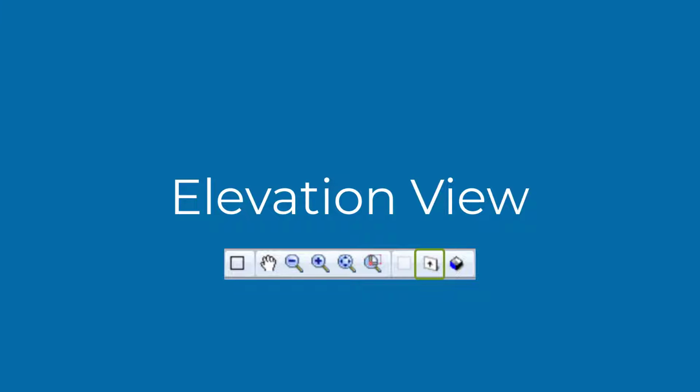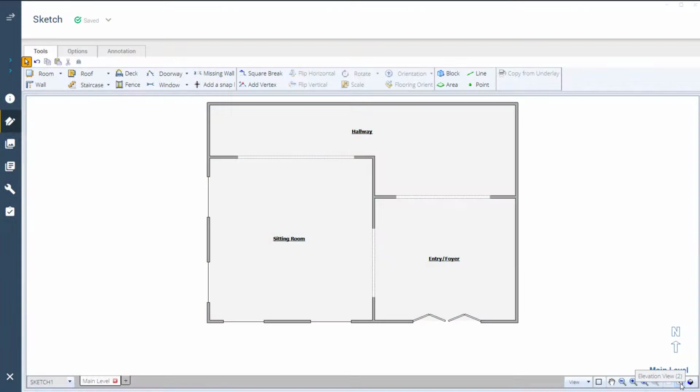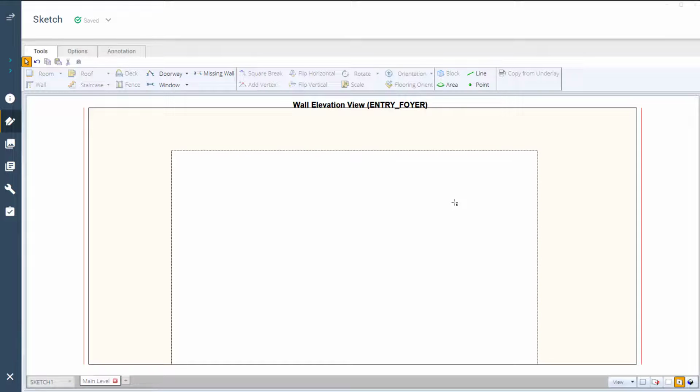The next option is the elevation view. Elevation view is great to use when working on a small patch of a wall or when stacking windows. When I click this option, it doesn't change my view yet, but when I move my cursor over the sketch, a red arrow appears and points at whichever wall I hover over. I can then click the wall and Xactimate displays it as if I were standing in the room, staring at that wall. If I want, I can then click the View Other Side button to see the other side of the wall.